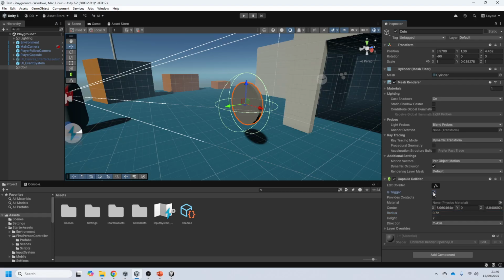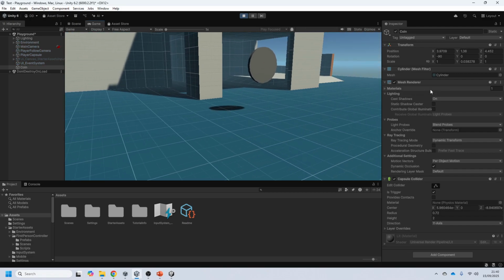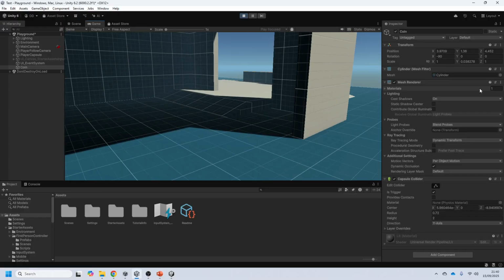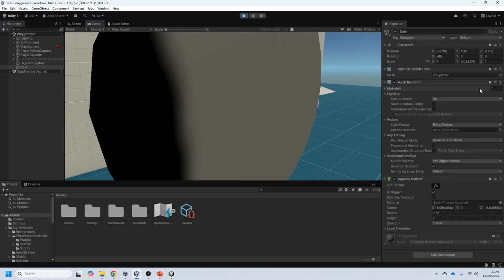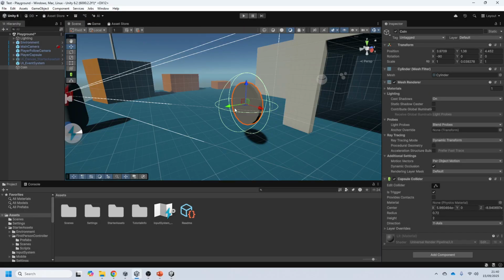Interesting. Is Trigger, give that a click. Now the player should be able to walk through it, which is our test we're doing here. That is passing my test. It did what I expected. What we can do is use that fact that it detected a collision but didn't stop the player walking through it to then say, I have been collected, go and get some points.